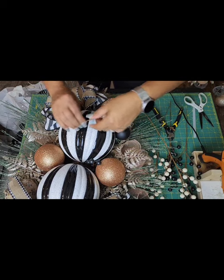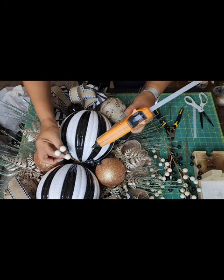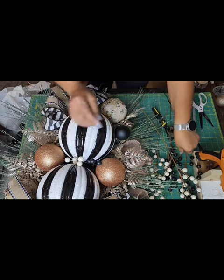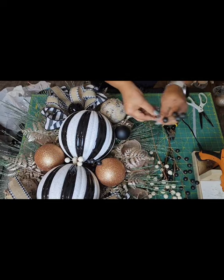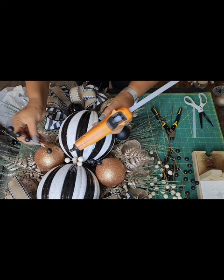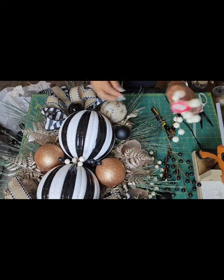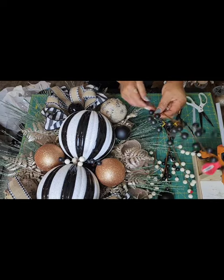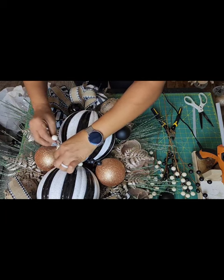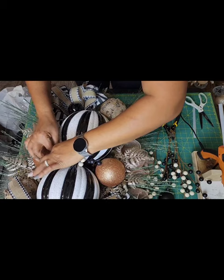It's cream berries. These are really pretty, so I think that'll be really nice in the center, just to give it a little bit more texture and some other type of embellishment. And we're just filling in that gap so it doesn't stick out so much. And it draws your attention from it having a gap, and you actually see the berries. I thought that was so cool that they had these black berries at Hobby Lobby. I'm like, yay, definitely what we needed. All right, so I'm gonna add just a little bit more, fill it up just a little bit. Real simple, just tear it off and glue it in. Let me finish that and we'll be right back.